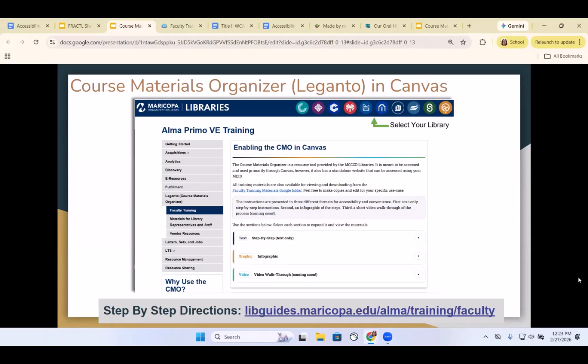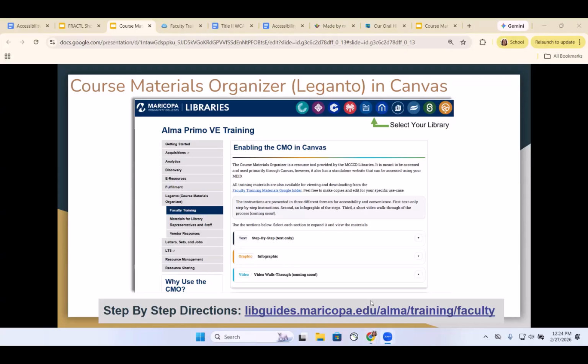So this is something that the CTL is getting their information on from the course materials organizer group of librarians. So they're also wondering what in the world is going on. So we're working together on this. And with all the WCAG stuff that's going on, we are delaying our launch process, but just making it a very soft start. And that's why I'm looking for some people to join in and try it out.